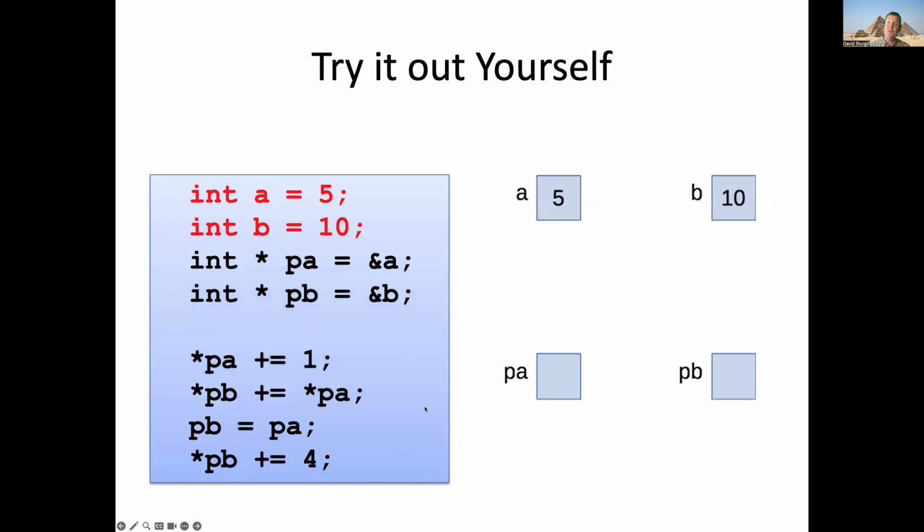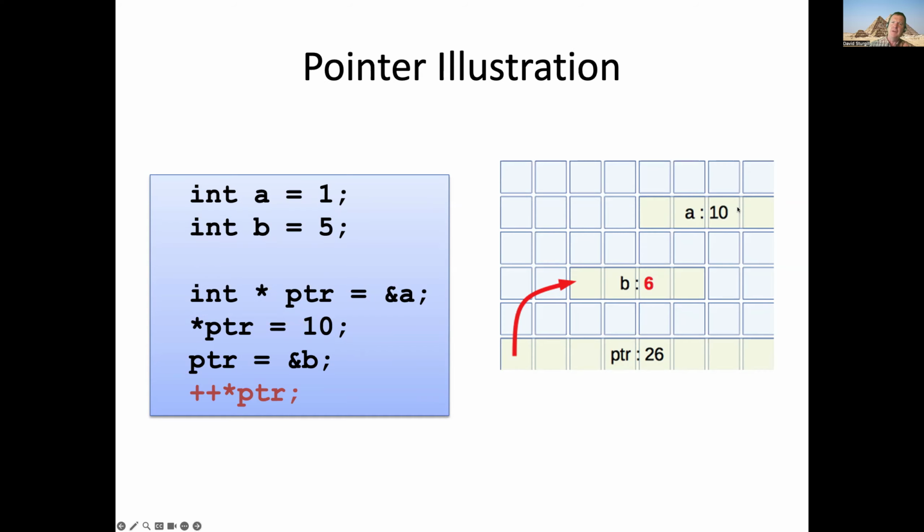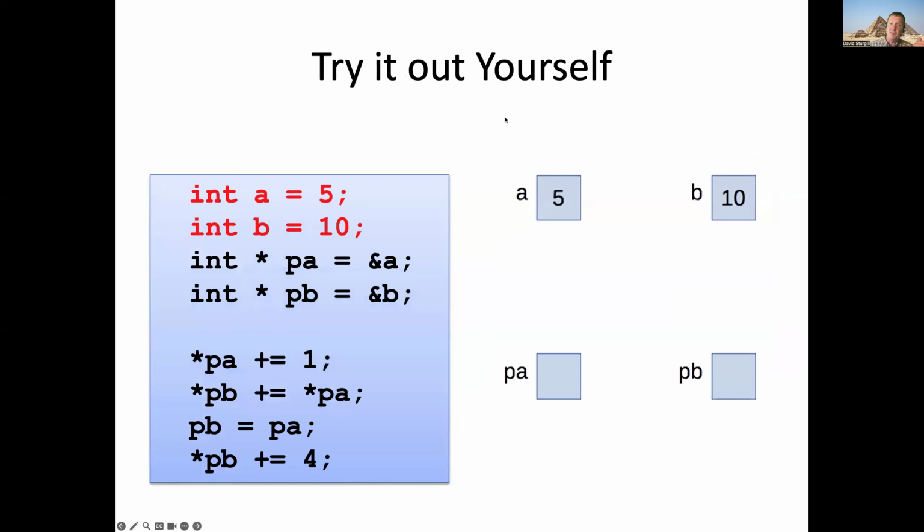To continue playing around with the syntax, here I'm showing off a couple of pointers and 2 variables. I make 2 variables, A and B. Back here I drew them as if they live at particular memory addresses. But if I'm just going to use arrows to show where my pointers point, I don't really need to do that. I can just say A and B live somewhere in memory.